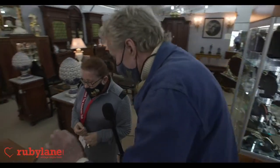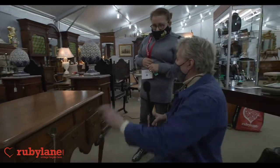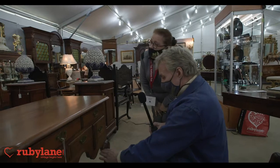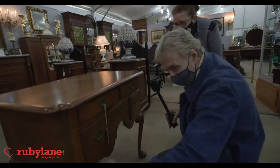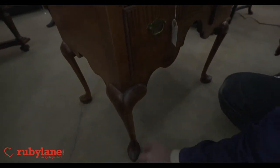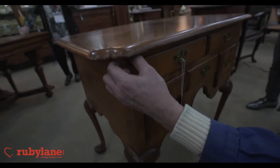This is a lovely piece. This is listed on Ruby Lane? Yes, it is on Ruby Lane. I'm just looking at it without flipping it upside down. Obviously, all the things that you know about — Tiger Maple, Queen Anne — but it has these wonderful Queen Anne lines coming along the skirt and down the legs. And it has that lovely spade foot, like a high spade foot with a distinctive pad carved into it. And that's one piece of wood that continues all the way up.